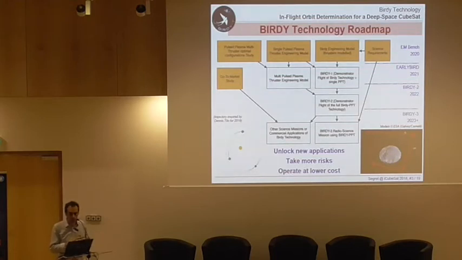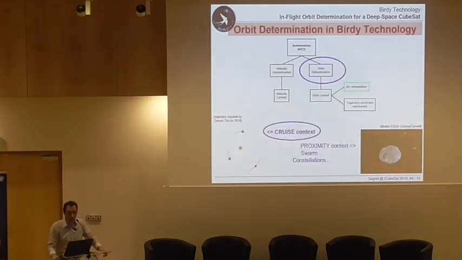In a few years, we expect to have a full integration, a full engineering bench to test all components of that. Then we are focusing on science cases for deep space, probably asteroids first, but we also want to test that in Earth vicinity before going to deep space. So I will concentrate my talk on orbit determination only. I know there are other parts in the GNC technologies, but I will concentrate on orbit determination.